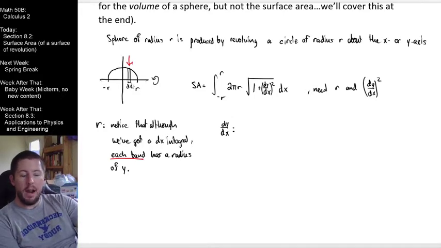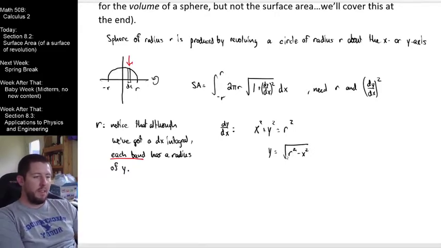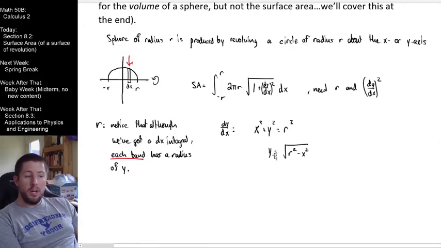So we know that our formula for a circle is x squared plus y squared equals r squared. We need to know y. It looks like that's going to be the square root of r squared minus x squared. I know you guys have done that type of math a million times in your life by now. Notice, once again, technically speaking, algebraically, this gets a plus or minus right here.